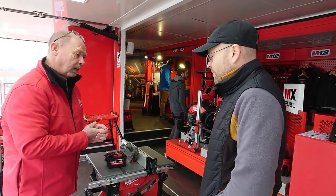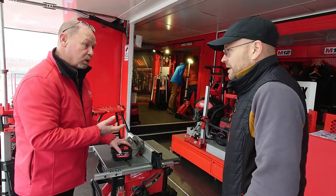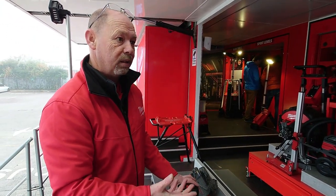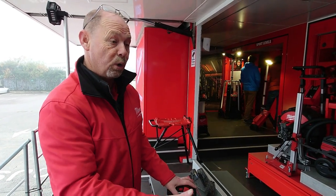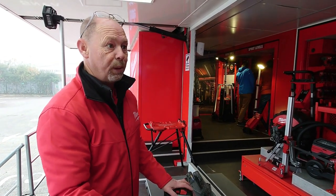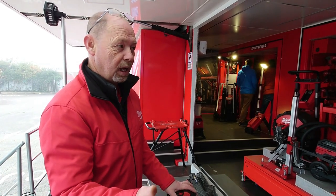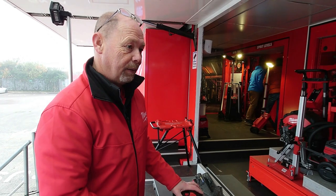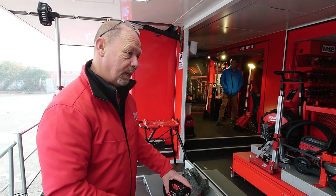So that's rather than having a 12 amp hour on the end of it. Because of the speed of charging now as well, most chargers are charging at around 6 amps per hour. Yeah. So if you're putting a 2 amp battery on it, it's charging in 20, 22 minutes. Yeah. Because the last part of the charge is always a trickle charge, just to condition the battery as well. And they're so intelligent, the chargers, as well.